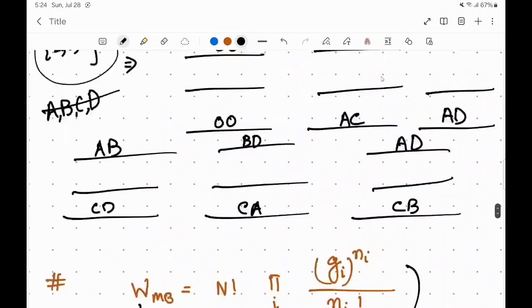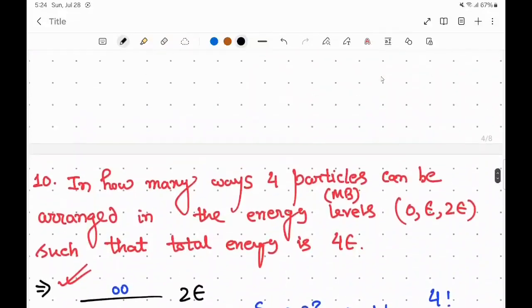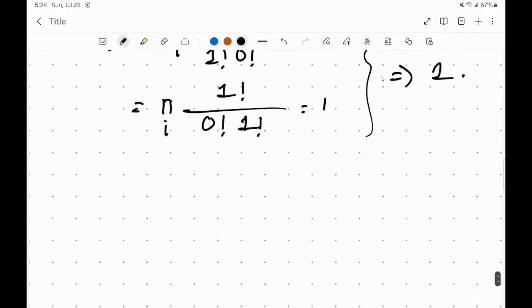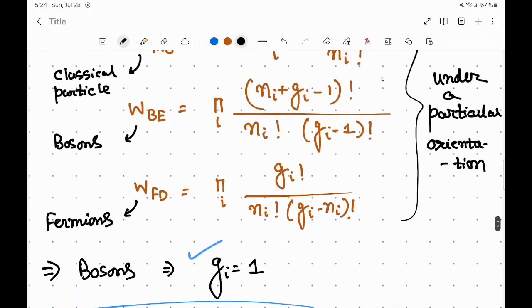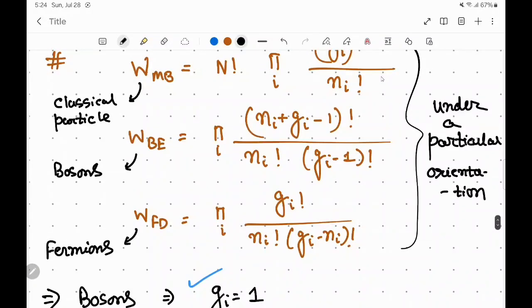So it was question number 10. What is the easy way to remember? Just remember, this is something like a permutation formula, right? We have to explicitly remember it, but in the form you can see, the numerator is just divided into two parts, Ni factorial and Gi minus 1 factorial. Easy, it's not very difficult.